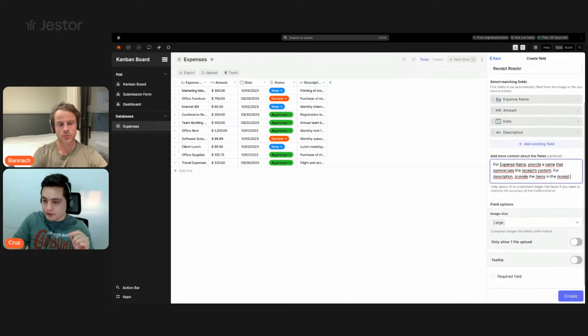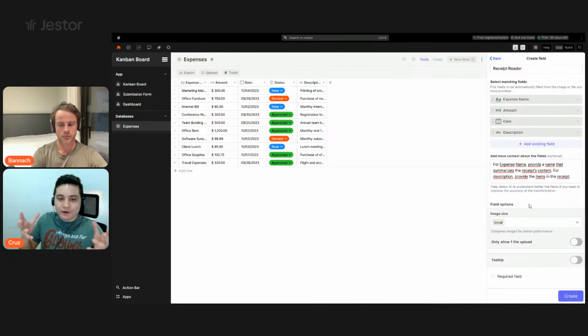And then down here, there are some other things that I can set up. For example, I can add compression to the images because maybe I don't need a 4K picture of a receipt, right? It may only be necessary to have an HD photo. Compressing the image is better for performance, and when later on you want to download or open the image, it's a little bit easier, especially if you don't have a fast connection.